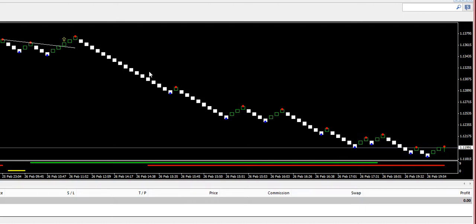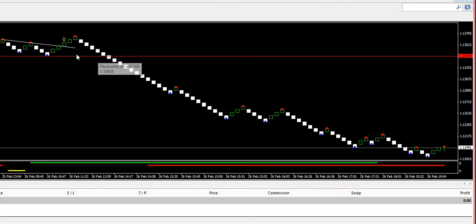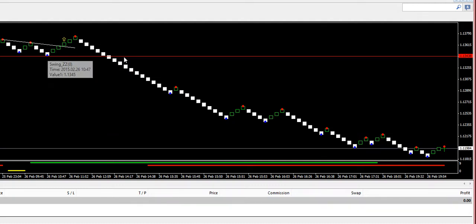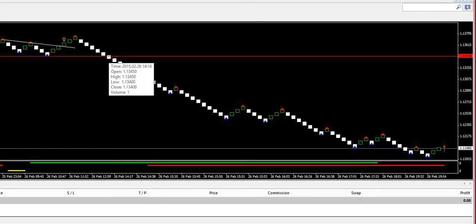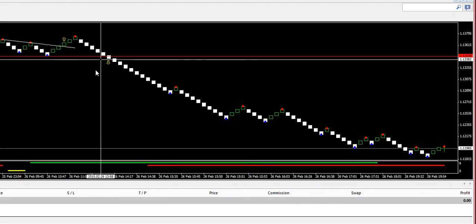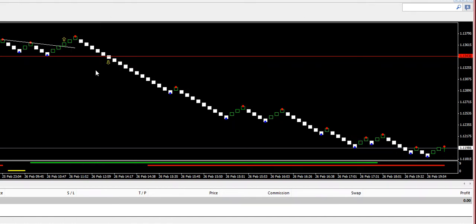And then our second entry for the day was a sell entry. So we simply draw a horizontal trend line if we have a lower low. So in this case, this blue dot is lower than the previous blue dot, so we draw a horizontal trend line. And the price action, the Renko brick, clearly crossed this trend line on the downside at this location here. So that basically tells us it's time to get in for a sell. And what a sell it was. This movement went for over 150 pips, so very profitable entry there.